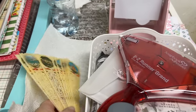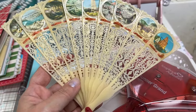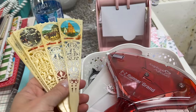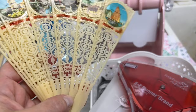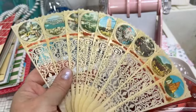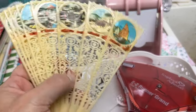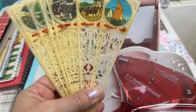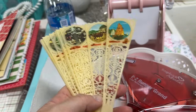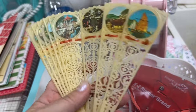This is a vintage fan I found at an estate sale. I was thinking it would look good in the journal — taking apart the fan to use a little piece — because I love the little etched designs in it. But it ended up not really coordinating that well because the fan is so old it has a little yellowing to it, so I think it might work better in a journal that's more antique-looking. I almost didn't get it — it was like 50 cents — but I'm glad I picked it up.